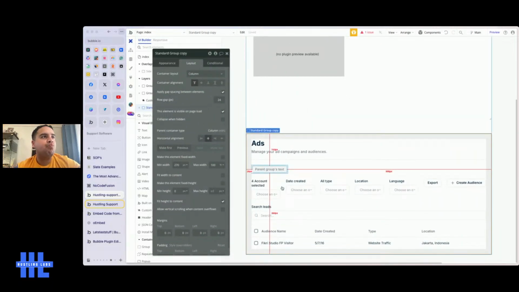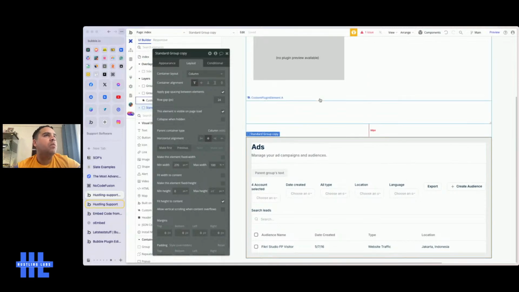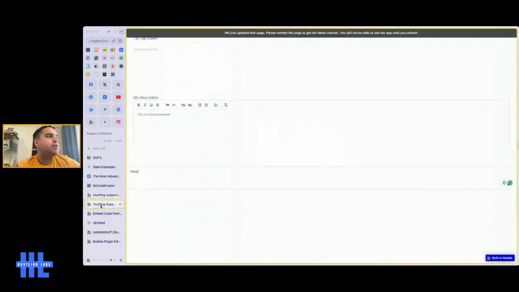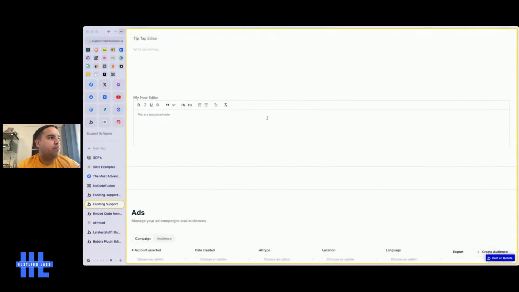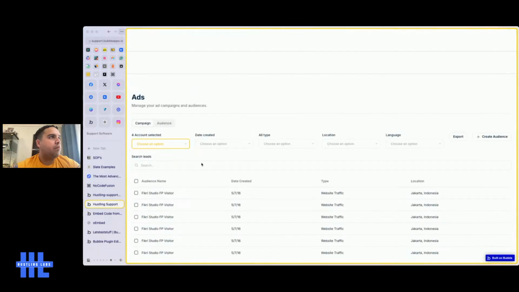Hmm. Well, let's see how it looks. All right, so we got our drop downs, we got our buttons, we have our search bar, we even have a way to select.